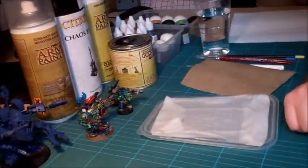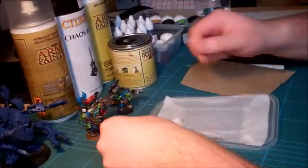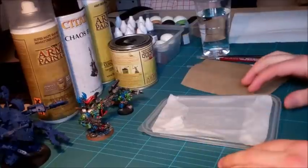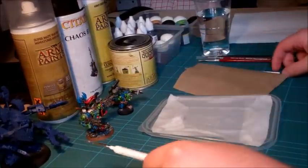So welcome to Make It Orky, my first video, and today I thought I'd go over the workstation and the basic sort of stuff that I do and prepare ready for a good painting session. So first off the bat are brushes.